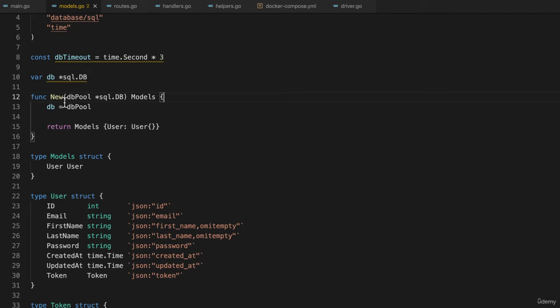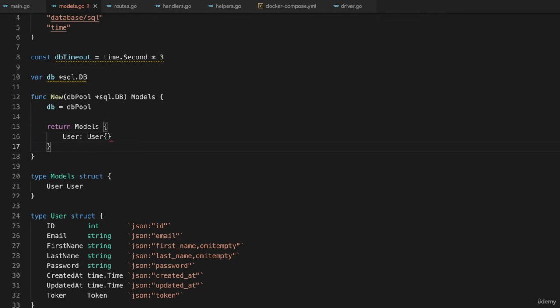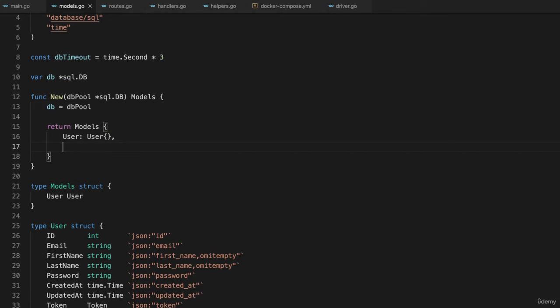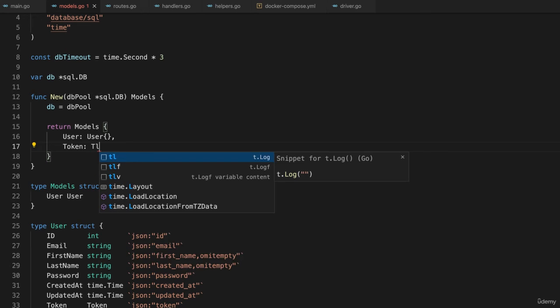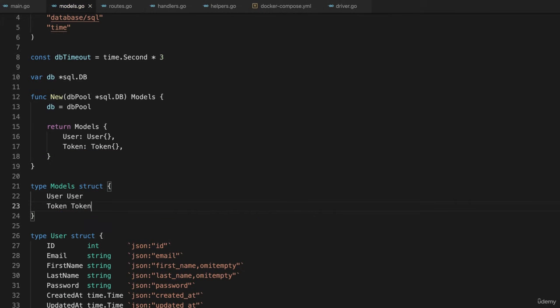So we now have this function New that returns a type of Models, and that's going to have the field User. Now I may as well format this a little more nicely because ultimately we're going to be adding Token as well. Okay, we can put Token in there right now. And down here, add Token, and then save it to format it. So this will be a really simple way of having direct access to all of the database functions that are associated with the type User and with the type Token. Now we don't have any at the moment, but we'll write one before too long.